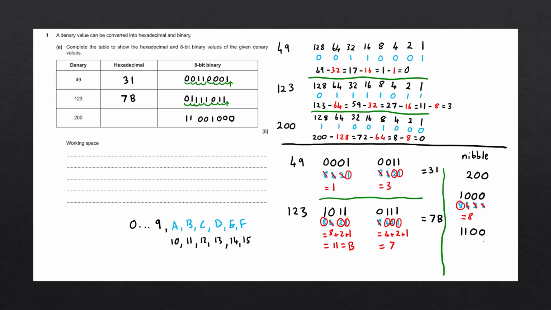Same thing for this one. 1, 2, 4, 8. We're going to circle the 8, circle the 4, cancel the 2, cancel the 1. Adding these numbers, we get 12. 8 plus 4 is 12. And 12, if we look at our lookup table here, we have C for the hexadecimal digit. So the answer there is C. So the correct order is going to be 1100 first, then 1000, meaning that our answer is C8. And there we go. That is our completed answer.